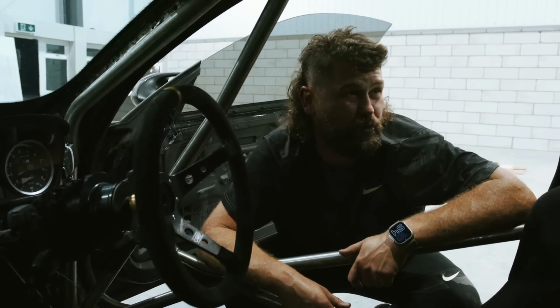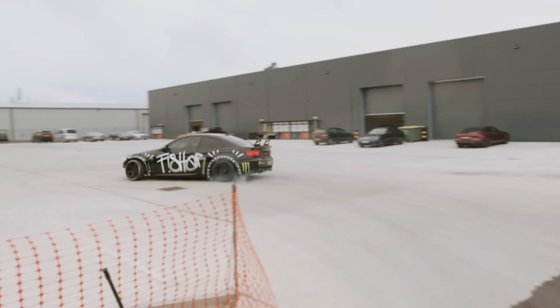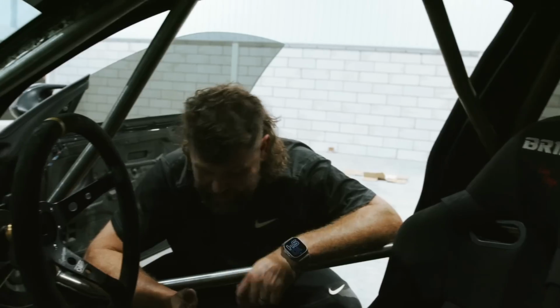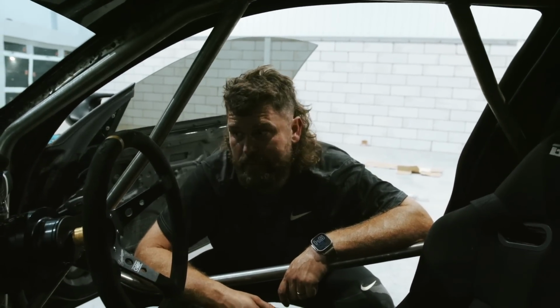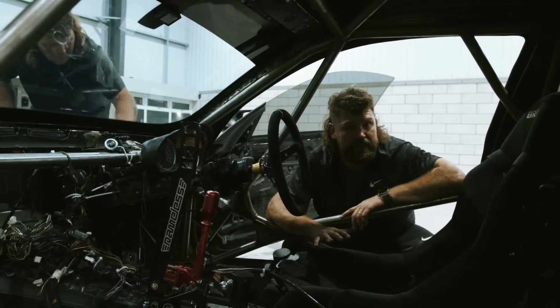Maxter. It's so cool. The roll cage in this is sick. It's full Mad Max style, but I'm excited. We built an M3 in 3 days. It had an engine and rear suspension in it, and that's it.